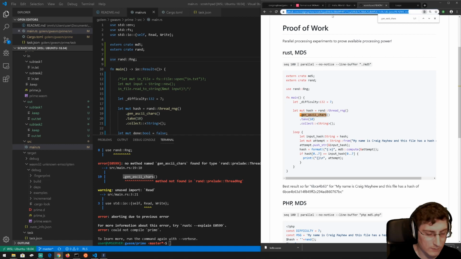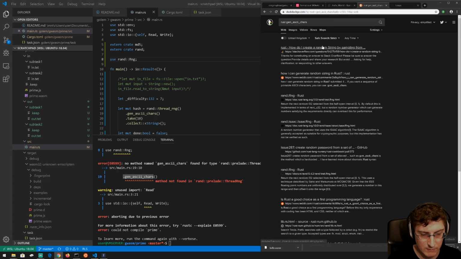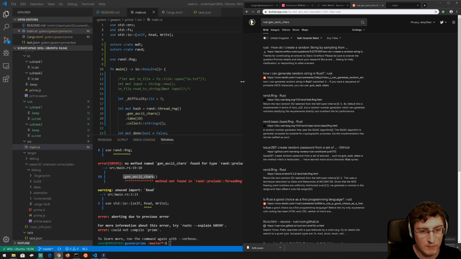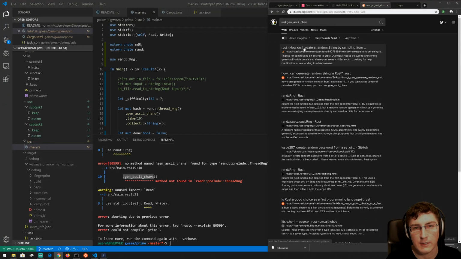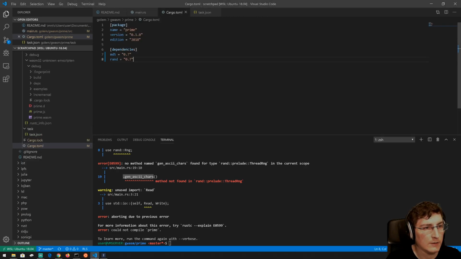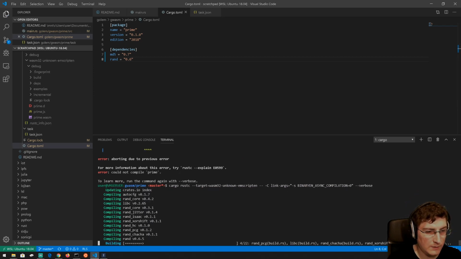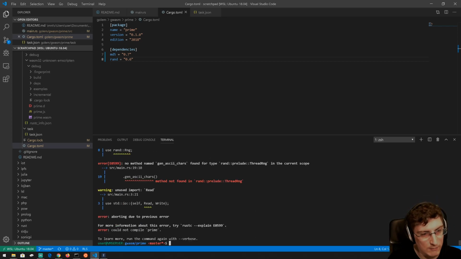Quick search for this. Rust. More wider. This one. Which one do you want wider? If I create a random string by sampling. So you're using that, external crate rand, which we're using. They're using 0.6. Could it be it changed in 0.7? Yes. So I could fix this code to work with the newer version. Oh, no. Method not found in rand prelude.